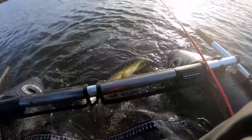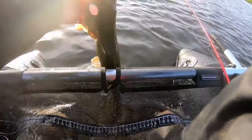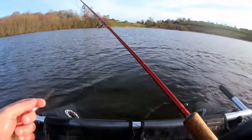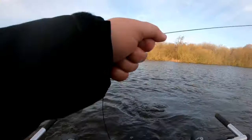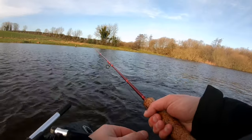Oh, similar size. Perfectly, he's took an awful hammering in the last 5 minutes. Okay, he has a bit of a deformity on his lip, on his gills. There we go. Four casts. Wow, four fish. Come on, let's do five. No way we can do five.